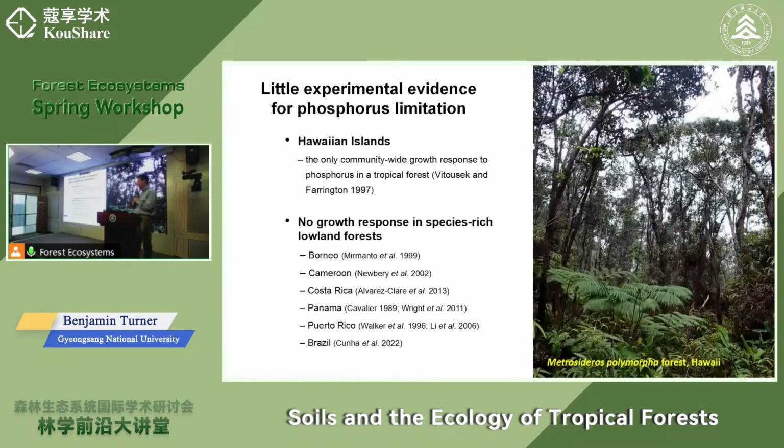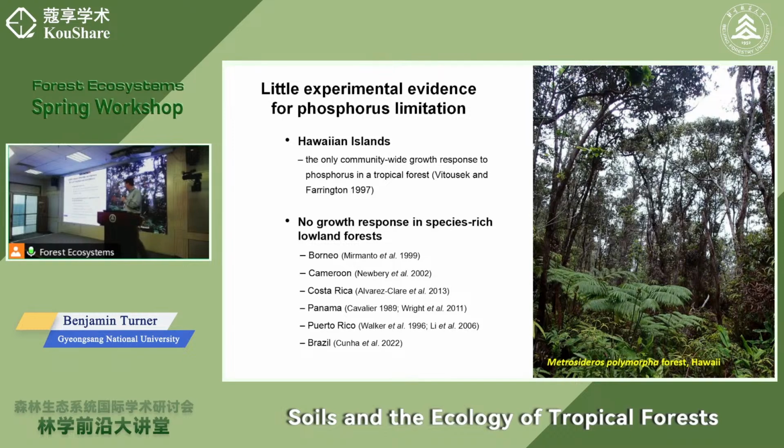In fact, there have been many studies now where people have experimentally added nutrients, nitrogen, phosphorus, potassium, to tropical forest plots, and tried to measure a change in growth. And in fact, there's only one experiment that found a change in growth with phosphorus addition, and that was on the old soils of the Hawaiian Islands chronosequence. But this is an unusual place because, of course, Hawaii is very low in diversity. It's basically dominated by a single tree species, Metrosideros polymorpha. And in mainland locations, in diverse lowland tropical forests, there's been no response to phosphorus.